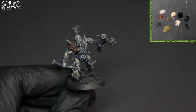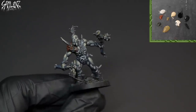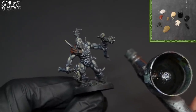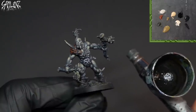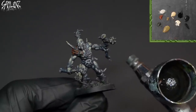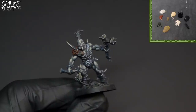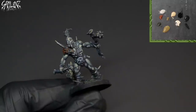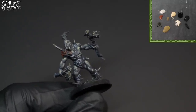With those stages complete, I can get back to the fun part, and the reason I've been wrapping everything up the way that I have. In the airbrush, I have 80% black paint, 20% Sepia Ink from FW Ink, and dilution. So you've got a black and a brown mixture, diluted well enough to spray through the airbrush. I popped the model off of the base so I could get a better angle for what I'll be doing. Spraying upwards very gently.